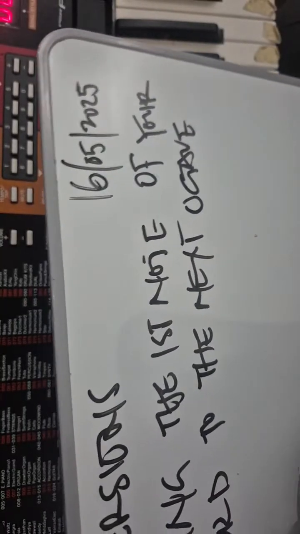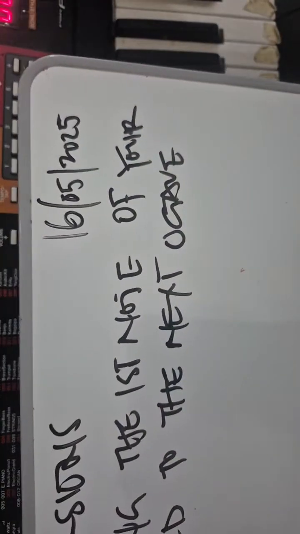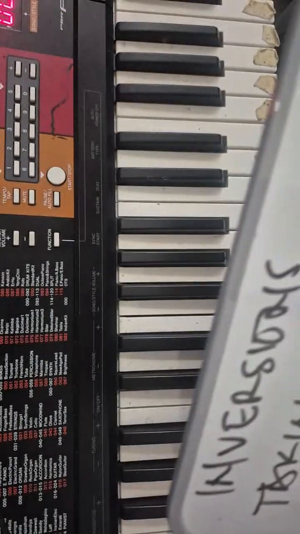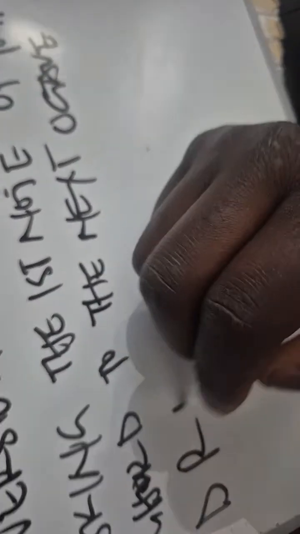And again, when we talk about octave, it just means 8, just like the way we do in chemistry when we say octagon. So it's just like 8. And remember, our major scale is 8, even though the first one is the same as the last. So we have our do, re, mi, fa, sol, la, ti, do. And then it just continues. Re, mi, fa, sol, la, ti, do. It just continues.